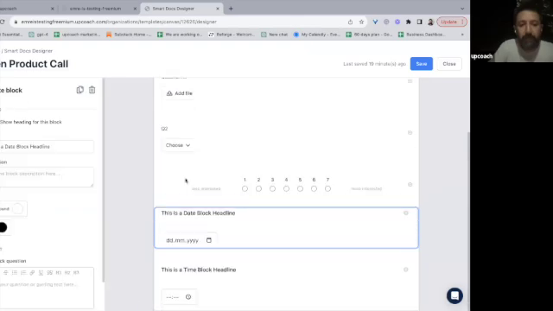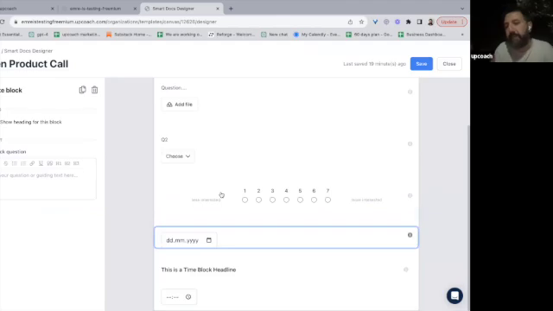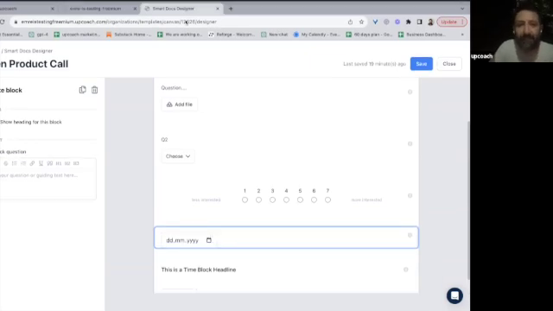Next is the date block. The date block allows you to collect date information precisely. I mean, you can always use a text block for this too. You can ask, what's the most important date to you, etc., any kind of question. But this is for having structured data without missing anything, and it also allows you to communicate in a better way with your users, because it is very obvious that you're asking for a date compared to a text block. That's the reason we have it.